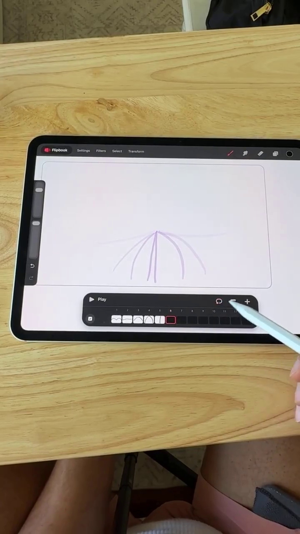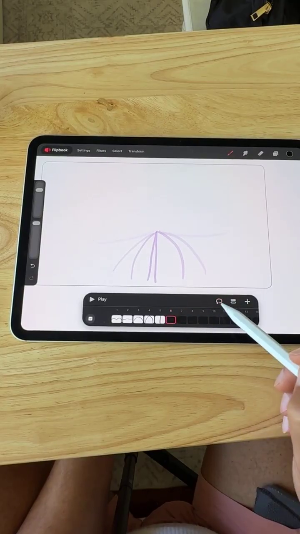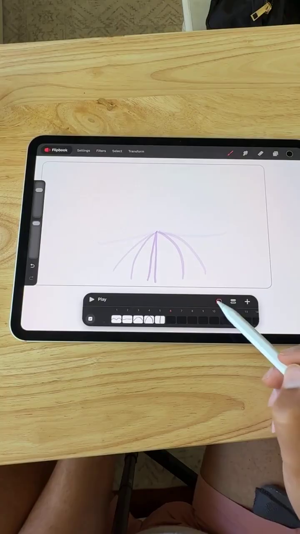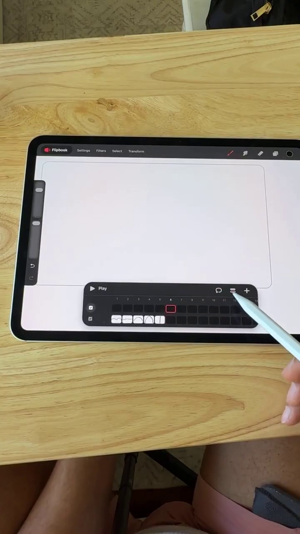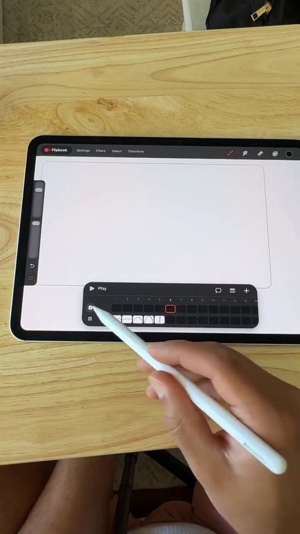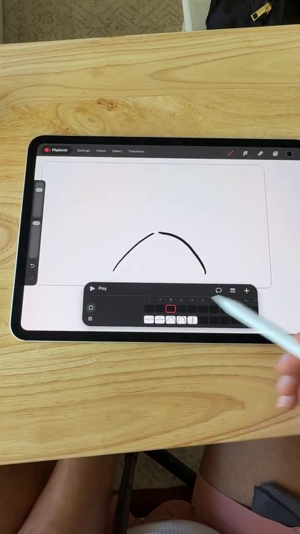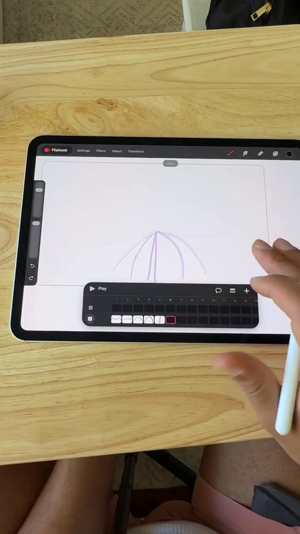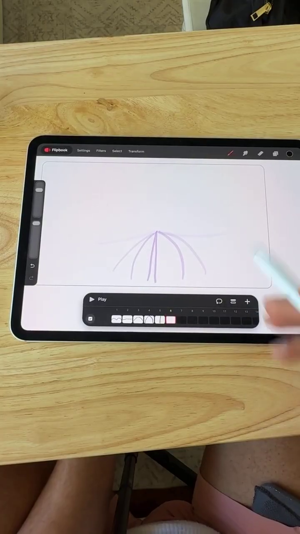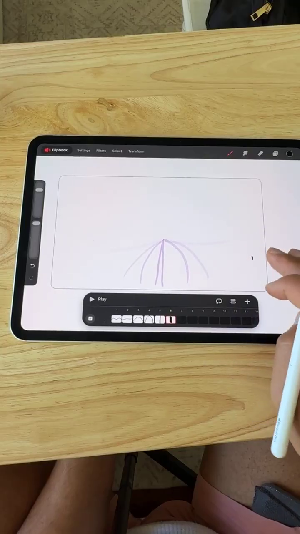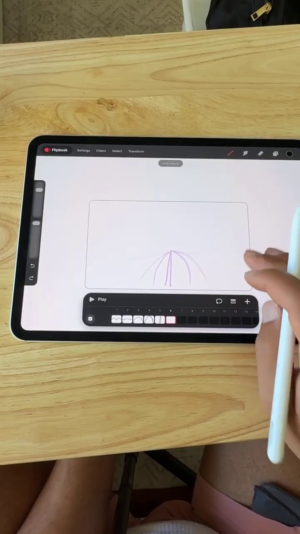What is this button? Oh, I see. Interesting. Oh, you can select, that's so cool. They used to not let you select multiple keyframes. That's cool, great to have that there. And then you have different layers now, so cool. How do I get rid of a layer? I did not mean to keep that. Okay, plus button, okay, that just adds a keyframe. Undo, okay.